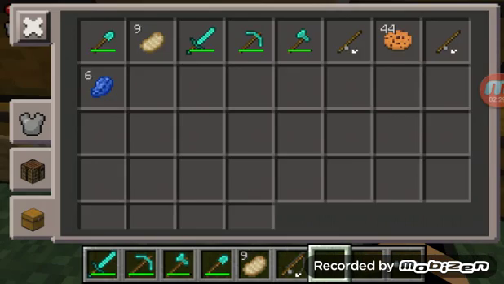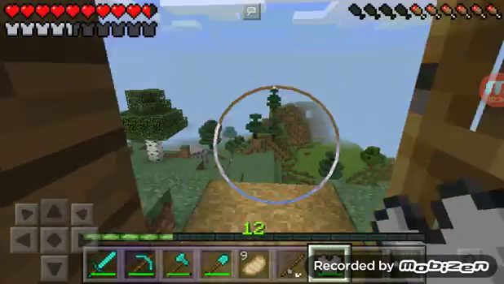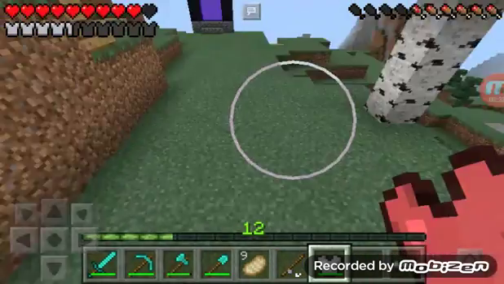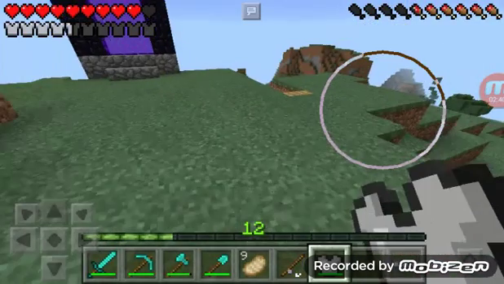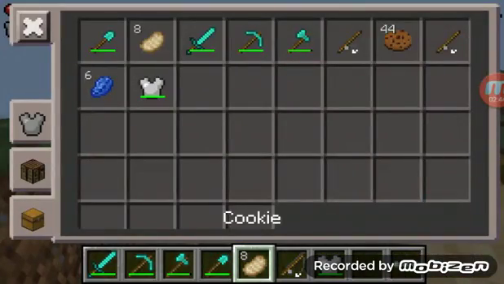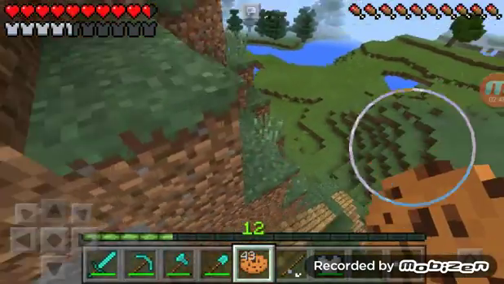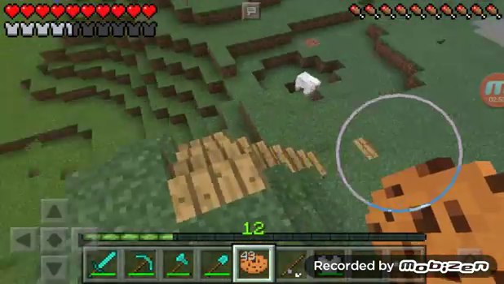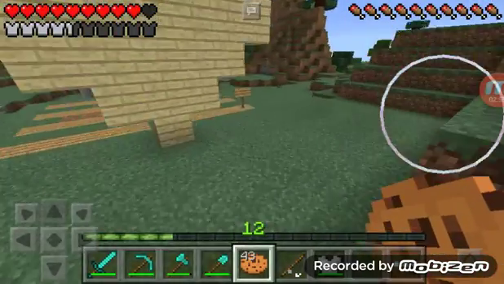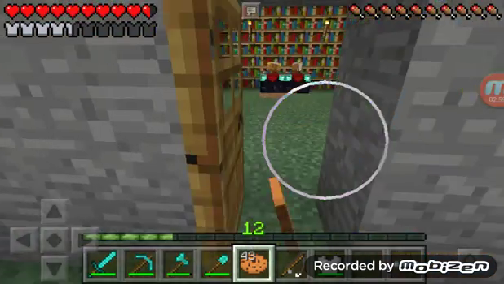3, 1, 2, 3. I'm gonna enchant. I'm not gonna try to make full diamond armor. I'll try to do that in the next video. We don't have that much time today. So, where's my cookies? There we go. Eat them. Okay, cool. Okay, so last episode we built a boat dock.